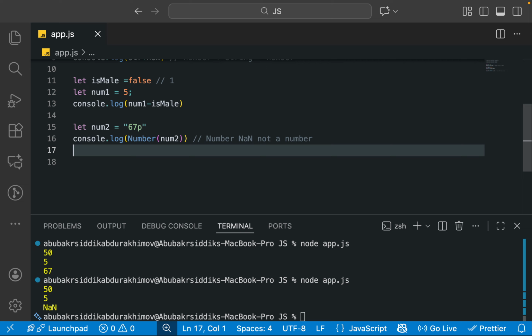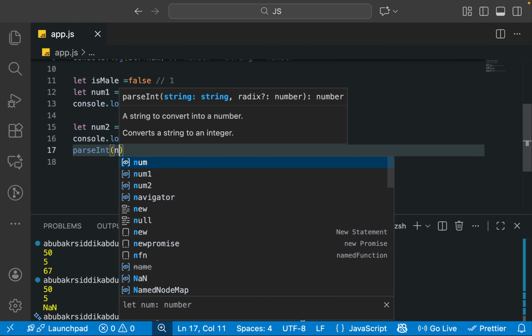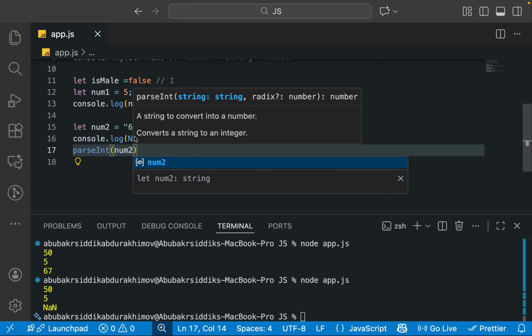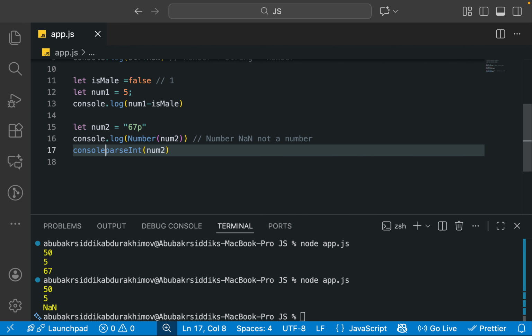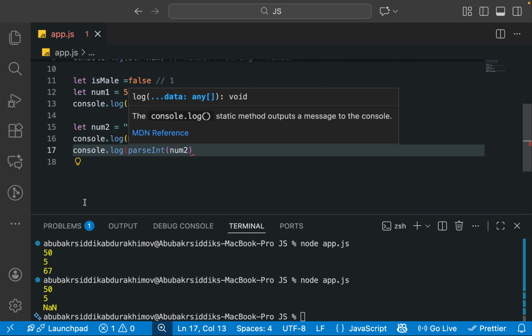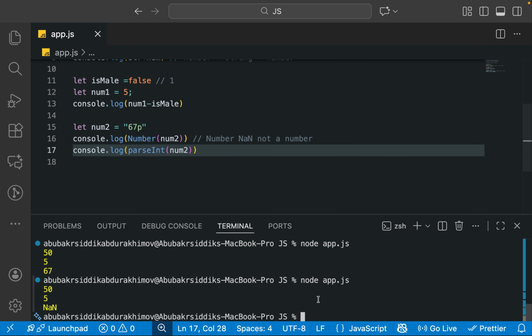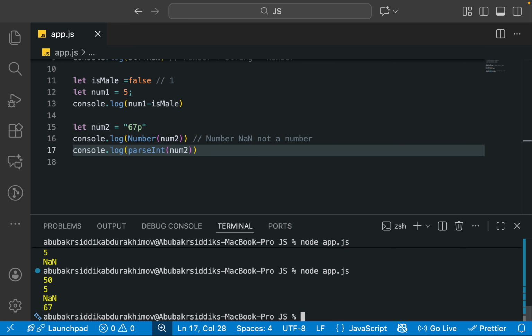And we also have a built-in function called parseInt. parseInt helps us to convert a string into a number by separating out the letters. For example, if I write here num2 with console log, let's write it down to see the output as well. So we can put brackets at the end. And as you can see, we are still seeing 67, but we are not seeing p, because parseInt just removes the letters and converts into a number, or just takes the number, we can say.